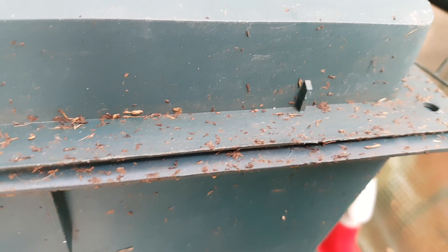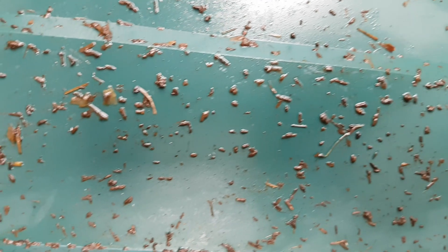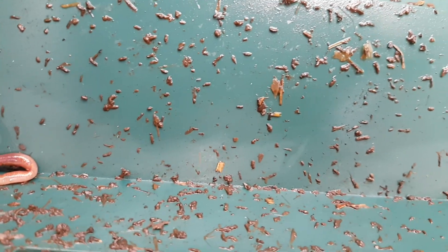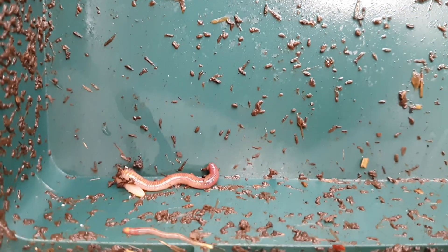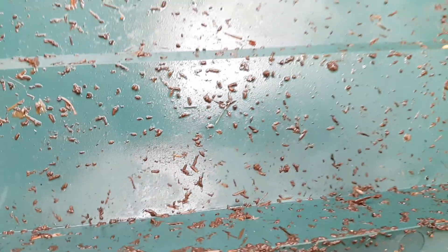That was sometime in September — this is today. You can see there's a lot of evidence of worms going on little nighttime adventures. There are casts all over the roof, on the sides of this worm tower on the outside. Due to my absence for health reasons, to keep this tower going and make sure the worms didn't go hungry, I added some horse manure, which they love. It'll take them a little while to break down, and the horse manure won't be adding much moisture to the bin. It's much better than adding a whole pile of unprocessed food scraps.